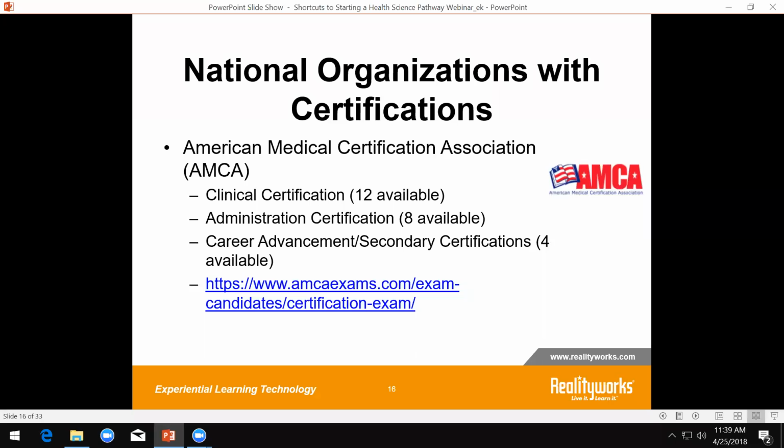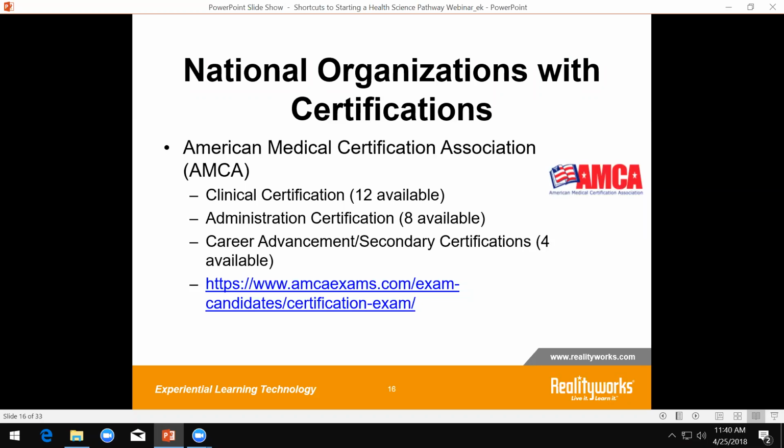Now, they have certifications available in 3 categories, and I've got those listed for you up there. Clinical certification areas include things like nursing assistants, phlebotomy technicians, or medical assistant. The administrative certification area has credentials for a medical administrative assistant or electronic health record certification. And then the one called career advancement has things like a customer service certification. They even have one called hair loss specialist. So again, you've got the URL on the slide in front of you, but you can see that there are just many industry recognized certifications and credentials that you could be considering for your pathway program.